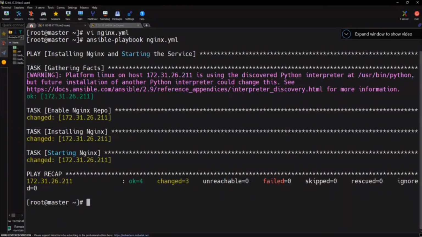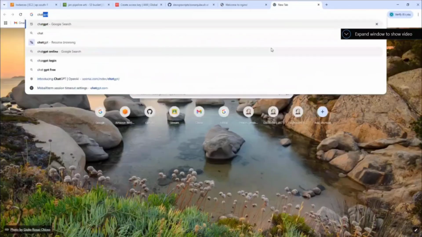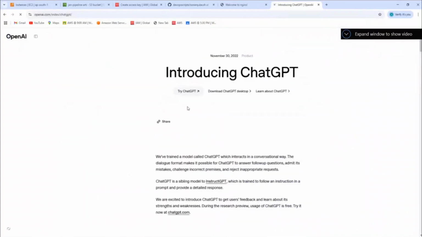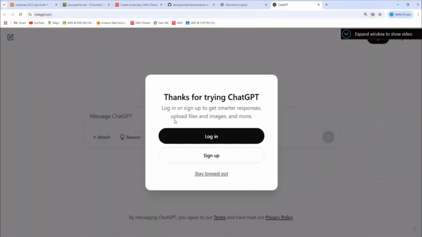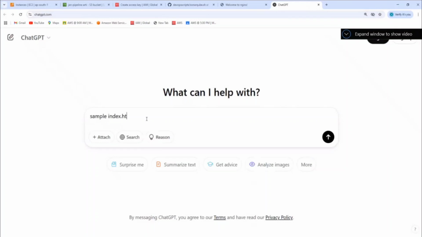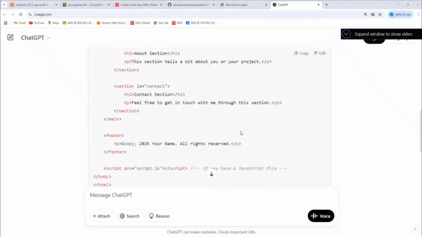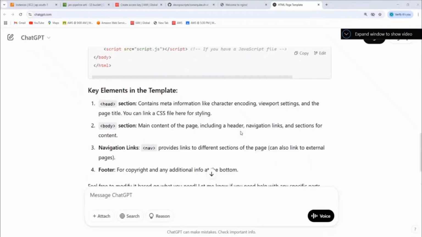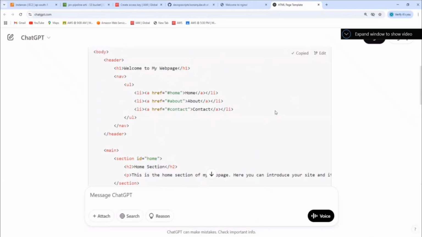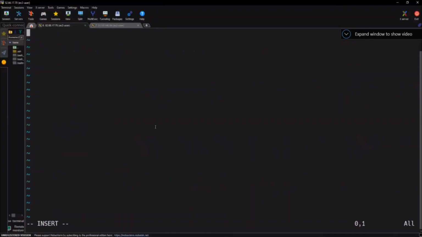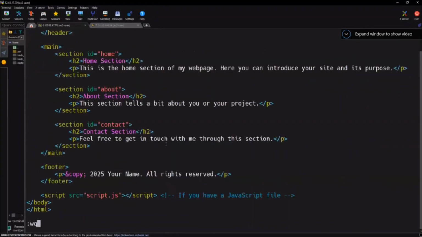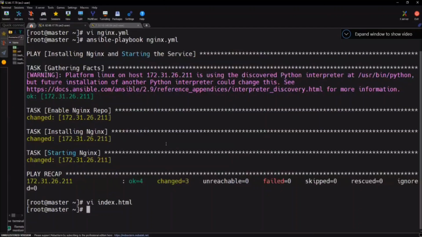So what do we do? Let's go and generate. Let's ask whom? Let's go with ChatGPT. Let's see whether ChatGPT will give a sample index.html page. Well, it has given something. Okay, should I copy this small one and then create a file here? Vi index.html. Paste it. Okay. Give me the URL, Dinesh. Okay, see, index.html is there.